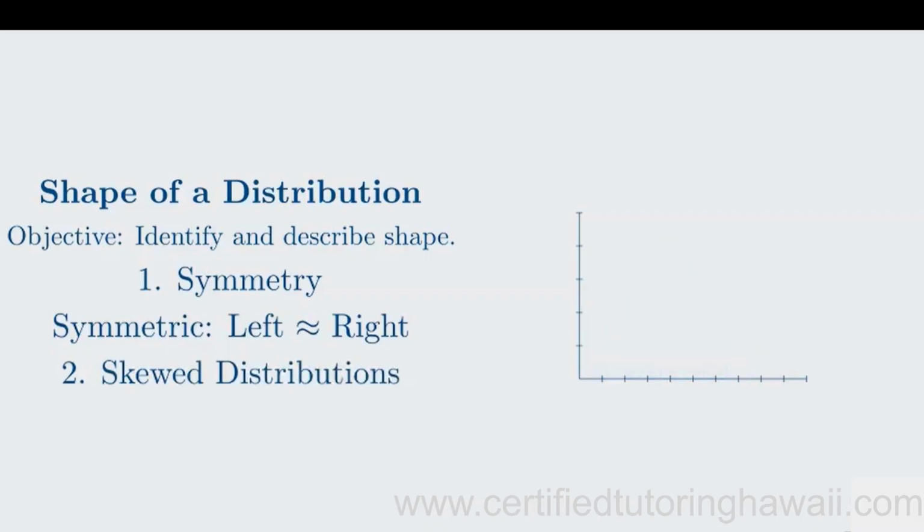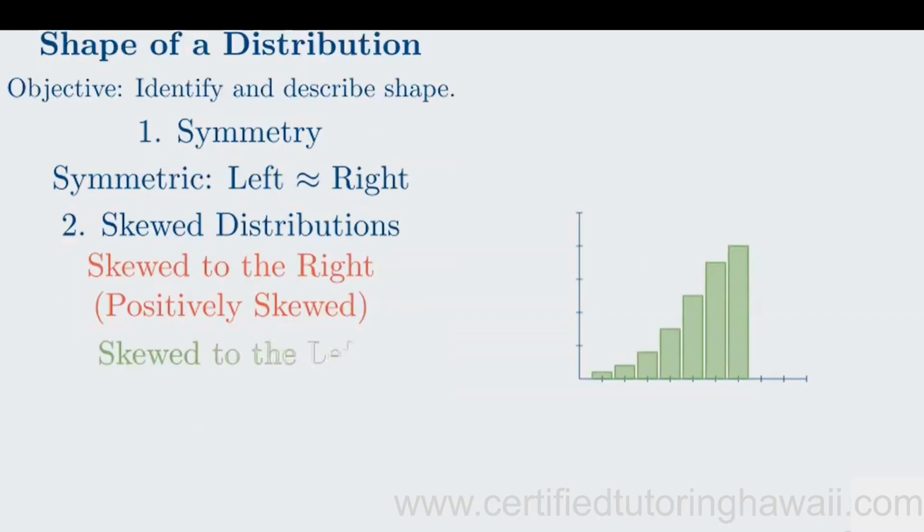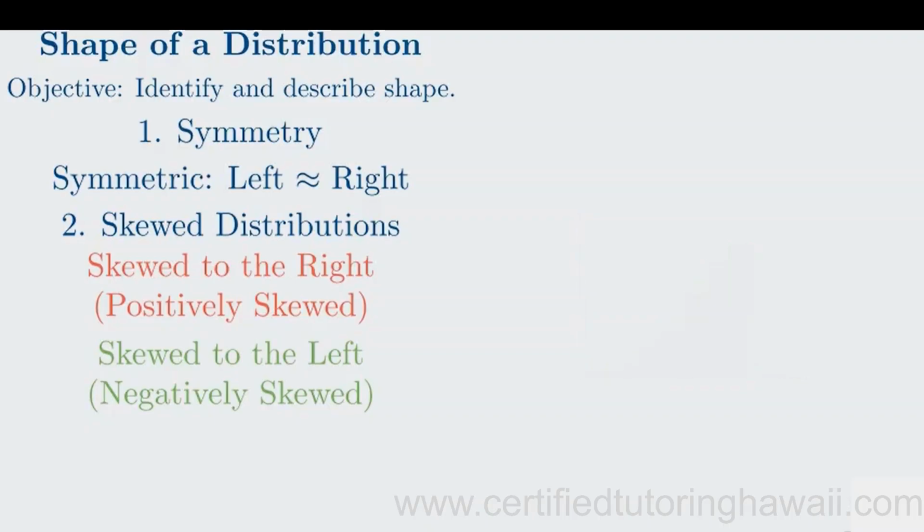They are skewed. We say a distribution is skewed to the right or positively skewed if the right tail, toward the larger values, is significantly longer than the left tail. A good trick is to remember that the skew is where the few data points are. Conversely, it is skewed to the left or negatively skewed if the left tail, the smaller values, is longer than the right. Now we've defined the basic balance of the data. Next, we'll look at how many peaks the data has.